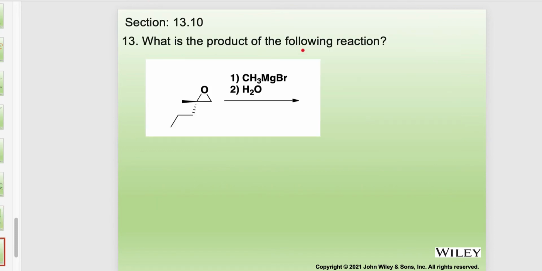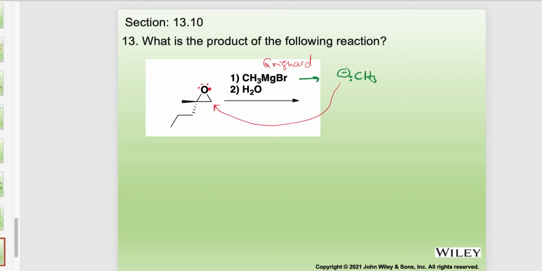Okay, here's another one. So what is the product for the following reaction? Okay, we have an epoxide. It has 2 substituents on one side, nothing on the other side. Can you read the conditions and what they stand for? Well, ding, ding, ding, ding, ding. This is a Grignard. We know that a Grignard reagent like this provides basically a source for CH3 minus. That nucleophile will open up on the least substituted side.